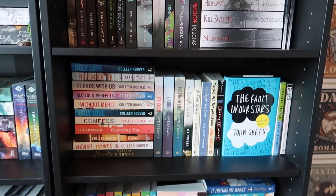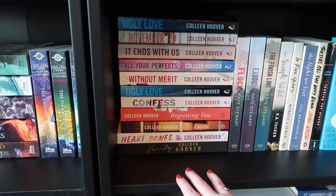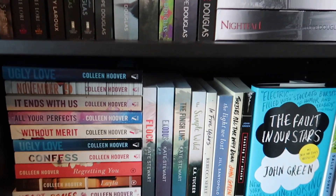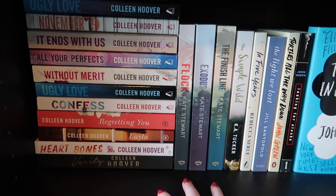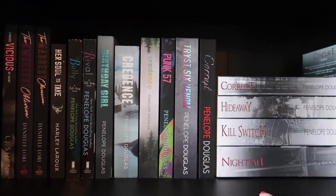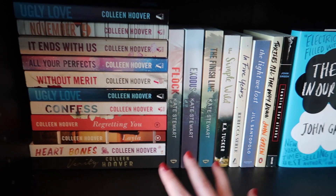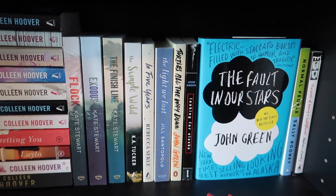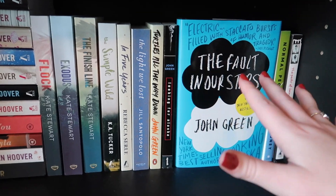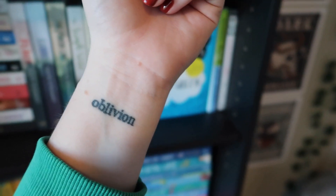Moving down, this is kind of general non-fiction and favorites. My entire Colleen Hoover collection — one of the greatest authors to ever exist. The Ravenhood series, which I just read and will have a video on soon — it's like Credence meets Devil's Night with a whole lot of pain mixed in; so freaking good. And then more miscellaneous romance-y books, including my favorite book to ever exist: The Fault in Our Stars. That book changed my life.